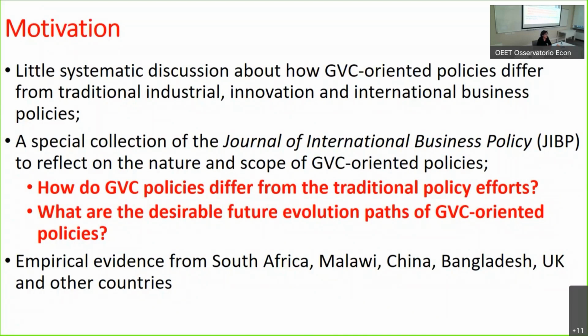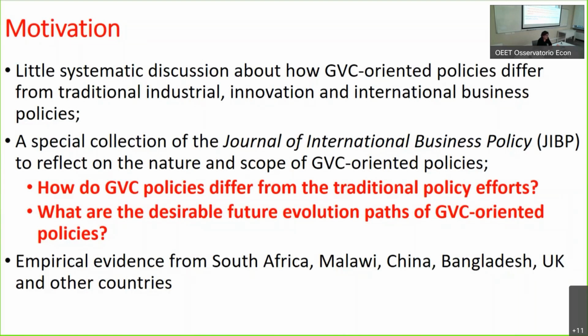So what we did was to organize a special collection of papers which have been published in the Journal of International Business Policy with the intent of addressing mainly two research questions. The first one is, how do GVC policies differ from other policies such as innovation, industrial, and international business policies? And the second one is to try to understand what is the evolution path of these GVC-oriented policies.